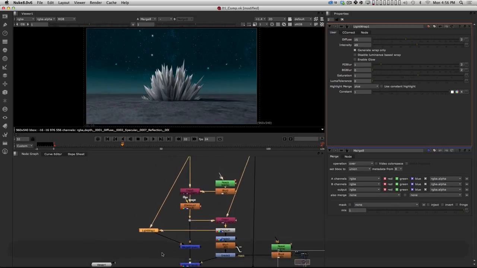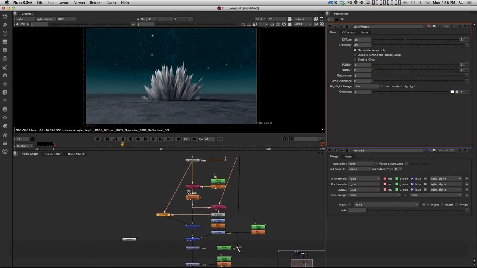Right? And so you can see I just sort of took pieces that already existed, added this light wrap node and merged it back on top of itself. And because everything's interconnected, I can see how it's all connected. Okay? And I can adjust the light wrap settings if I want, if I want it to be less blurred, more intense. And there's some other options here too.